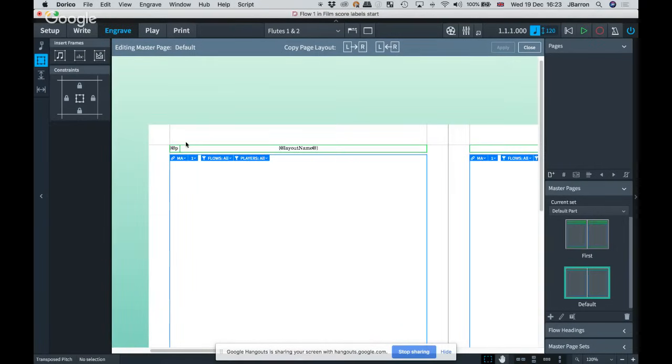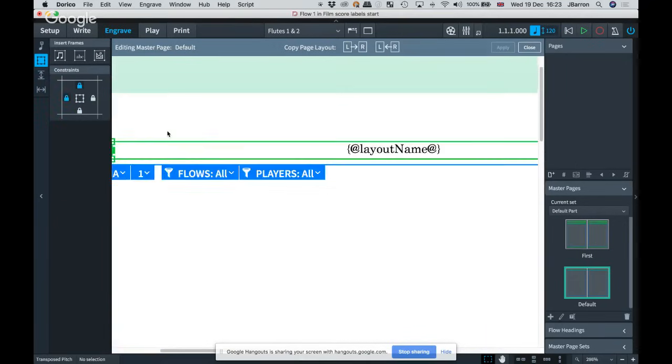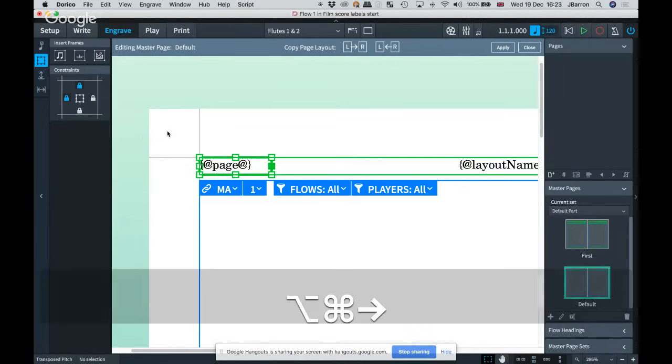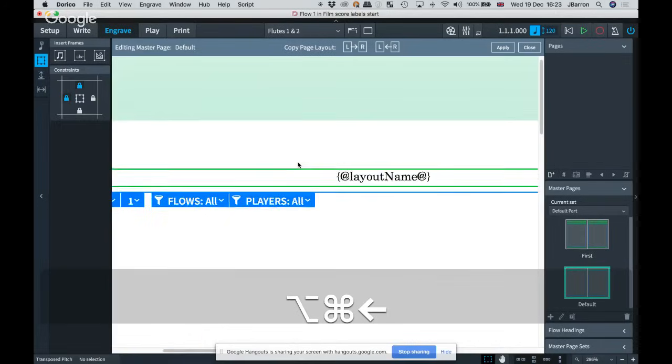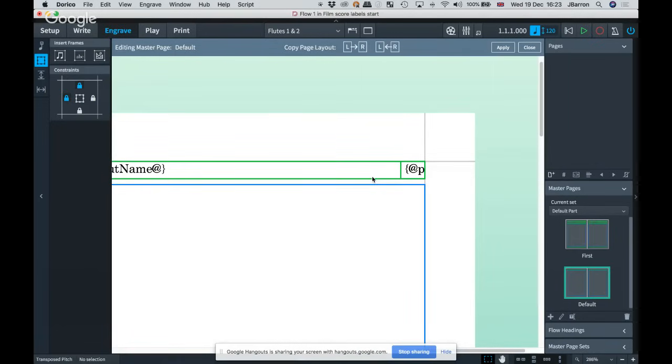Now here, for example, one of the interesting ones is that you've got a little page option in here. You can't actually see it because it's a bit small, so let me just expand that a bit. See, there's a little page token here, and that one's left justified. And then over here, we've got one that's right justified. So they're actually two independent options, so you can make one right justified and one left justified.